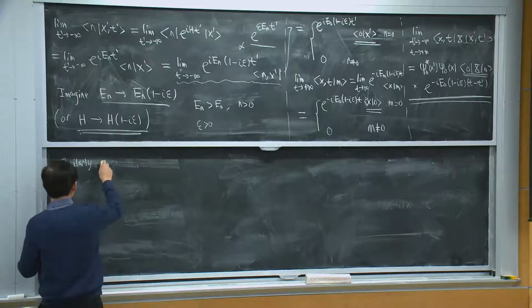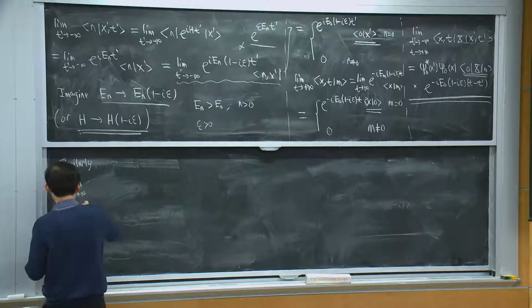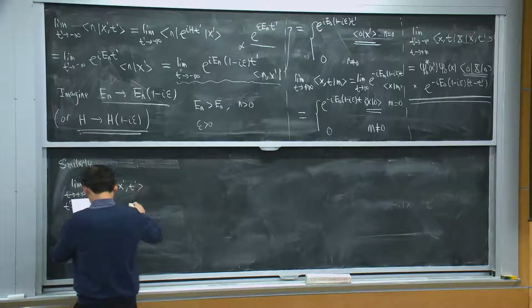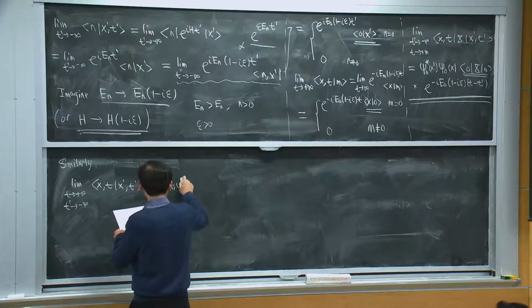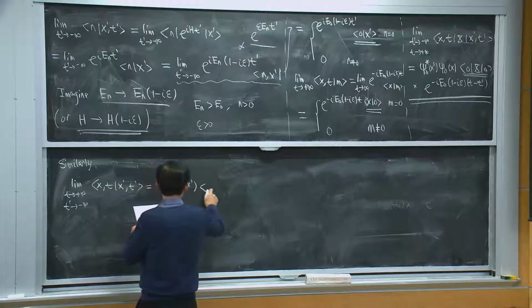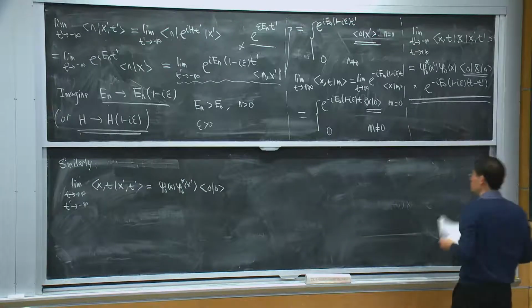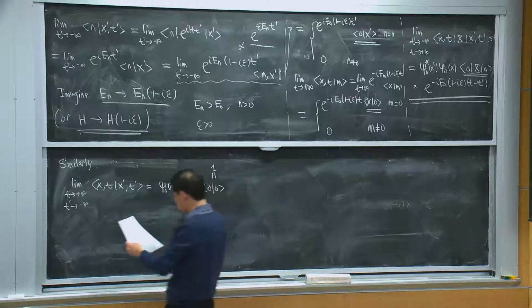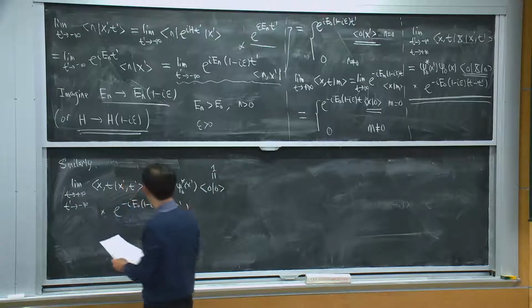And then you also have the limit t goes to plus infinity, t prime goes to minus infinity, of the x t, x prime t prime. So this is also equal to psi 0 of x, psi 0 star of x prime. And now it's the 0 with 0, okay? Because if you set x equal to 1, then you just get the ground state. And so this is just equal to 1. And then you have the same factor.